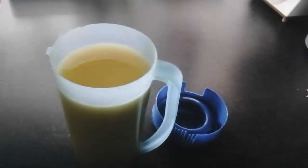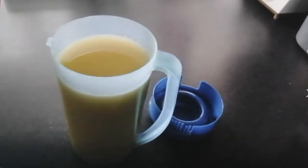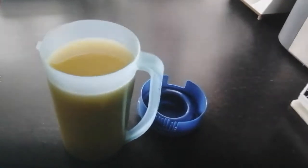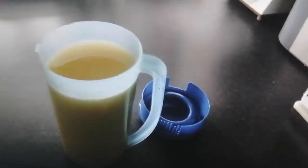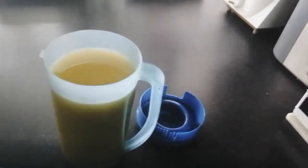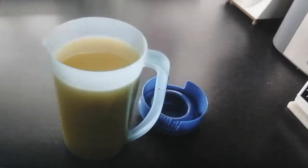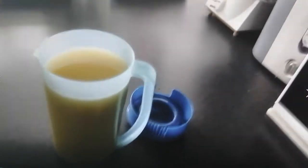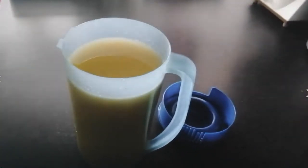It is not a medication. I repeat again, it is not a medication. It's just something I take to clear my throat and to keep my body healthy. I've been drinking this for 3 months now. I used to have this thing in my chest, like an ulcer, and every so often I had to take tablets for it. And since I started to drink this, that's gone.